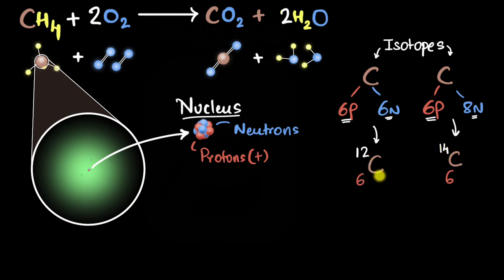So we would call this the carbon-12 isotope. And we would call this the carbon-14 isotope. And so you can see it's this number, the total number of particles, that differentiates the isotopes. We give a name to that number. We call it the mass number. Because that number represents the mass, in the sense that here you have 14 particles. So this nucleus will have more mass compared to this nucleus, which has only 12 particles, right? And so when it comes to nuclei, the mass number matters because you care about both protons and neutrons. But when it comes to chemical reactions, you don't care about the number of neutrons. You only talk about carbon because they both have the same chemical properties, but not the same nuclear properties.